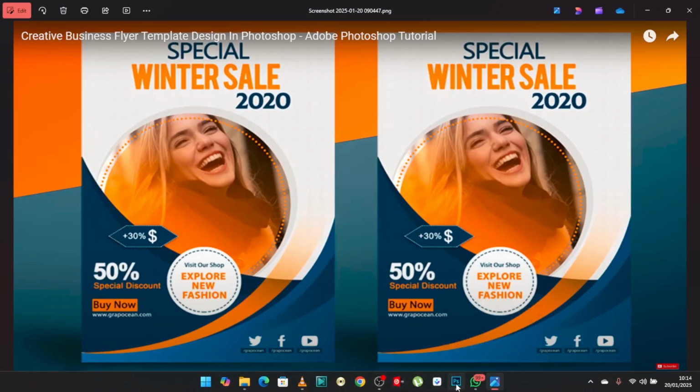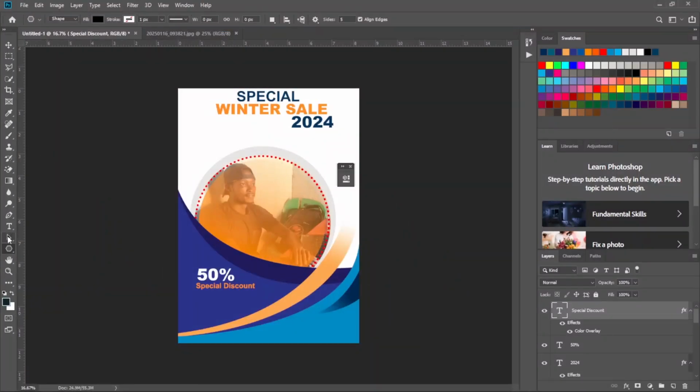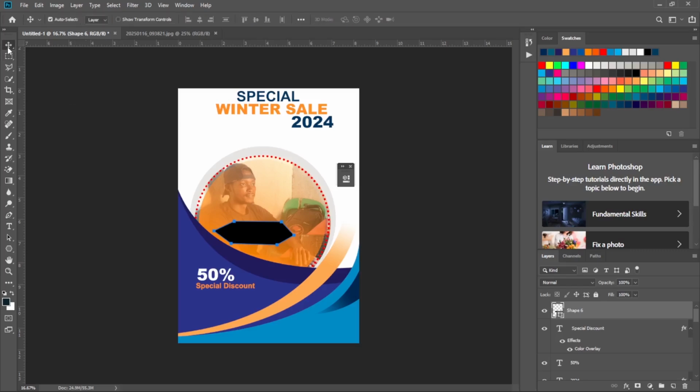So we come here, select a pen tool, and then we begin from here. You can see it is actually coming out. After it is out like that, let us position it somewhere here.